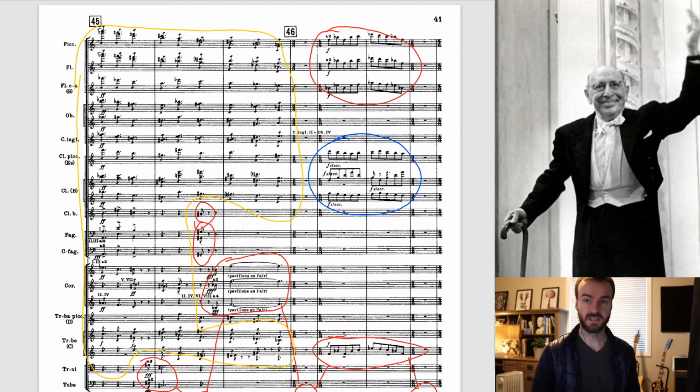You actually really hear the ba-ba in the trombone and tuba, but you hear the anacrusis much less in the horns. You hear the sustained note a lot. That's key to note.